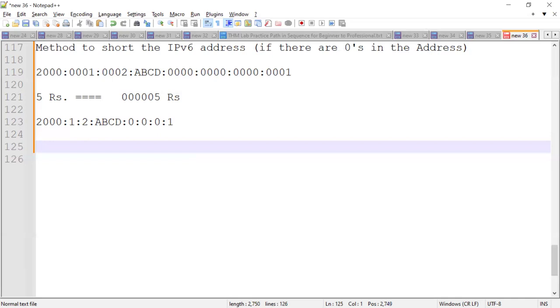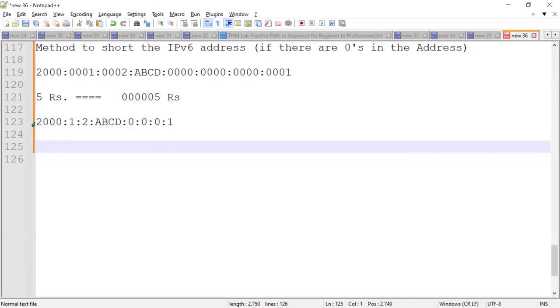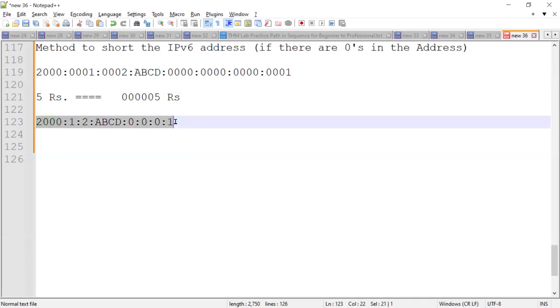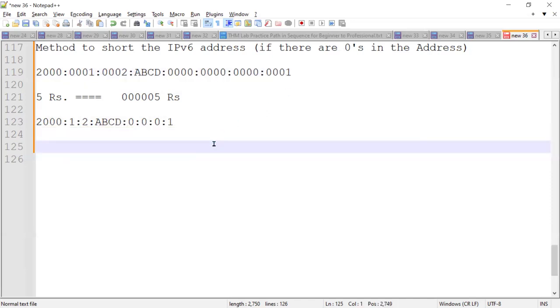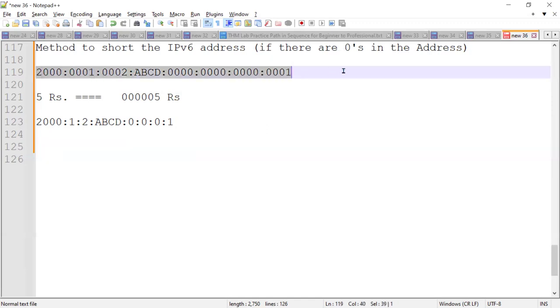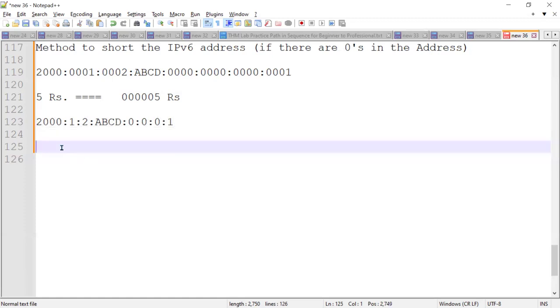In the background, our NIC, network interface card, switch port, or router interface, everyone already has this kind of algorithm: if you find an IP version 6 address with fewer characters, then whatever the missing characters, they will automatically count as 0. So now we no need to type this longer address. We only need to type this and only need to remember this address. Is this clear, guys? Simple? Any confusion?